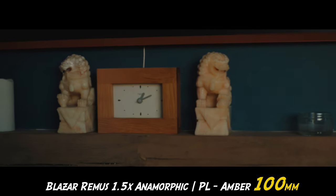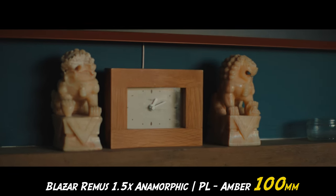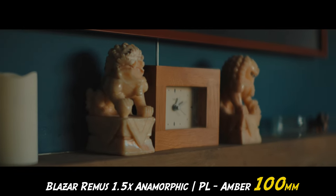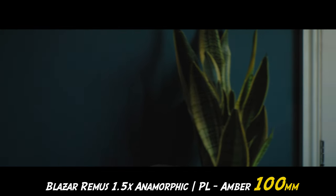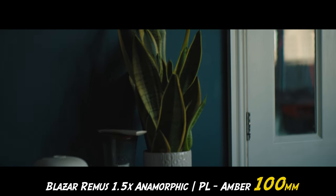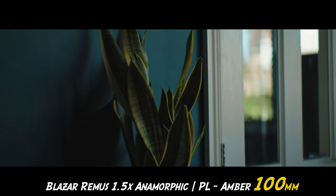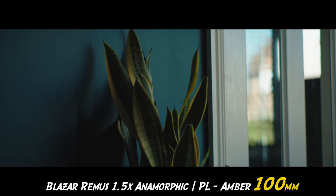This is the one that was supposedly more soft. I think it is slightly more soft, but because the background is generally blurrier, because it's a longer lens, you still get the perception of sharpness.